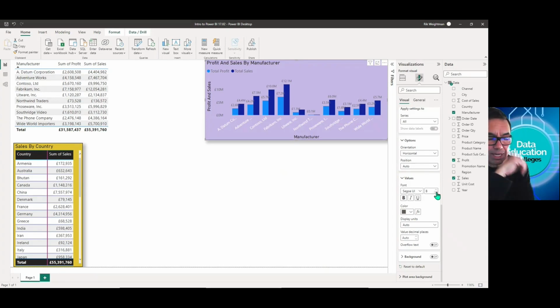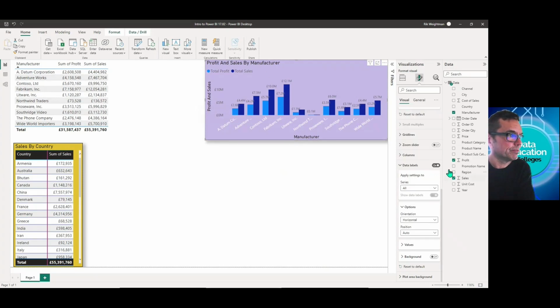Now, unlike with Excel, where I would expect to have all the labels and so on there, in this case, it's looking a bit messy. But if I hover over any of them, it tells me exactly what it is. So it's a choice if you like. If you want to show all the data on there, it's looking a bit messy. We'll take them back off. There we go, it's a bit tidier.